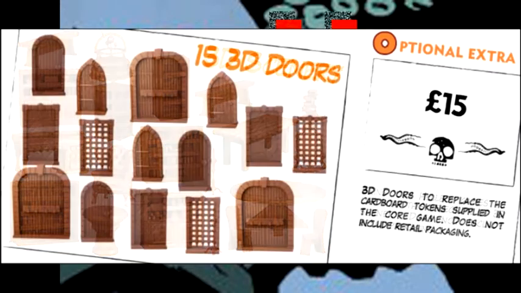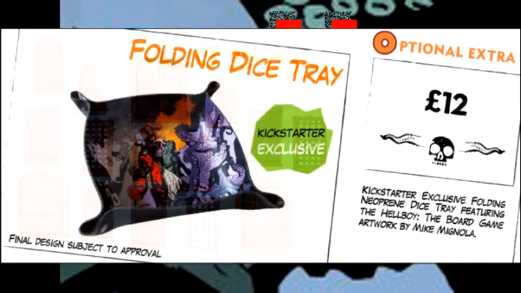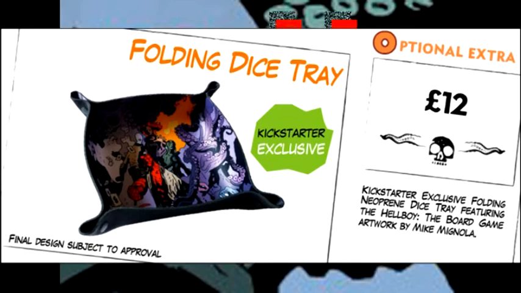You can also buy for £15 15 3D doors, which are like portcullises or normal doors or gates kind of thing. And it's to replace the cardboard tokens in the game. They also have a folding dice tray for £12. It's one of these where it's neoprene and they have buttons on the edges to snap together to create a little dice tray. So it folds flat, but you roll up the edges. I don't know who invented this, but it seems to be recent. You get a lot of these coming out, so it's a really cool design.